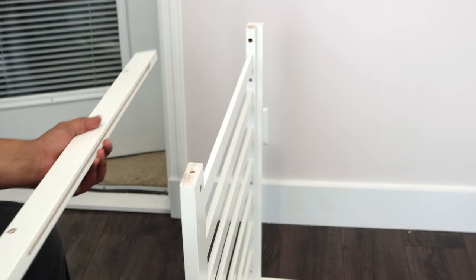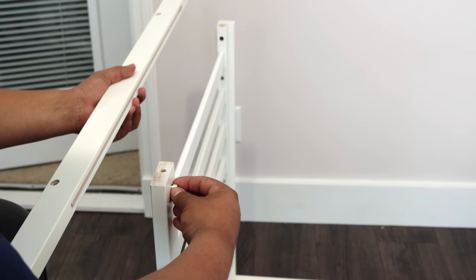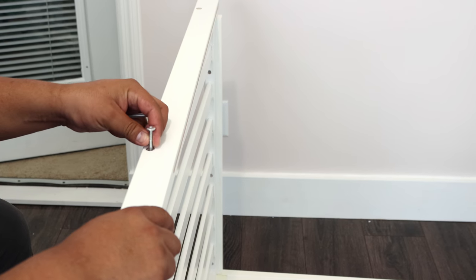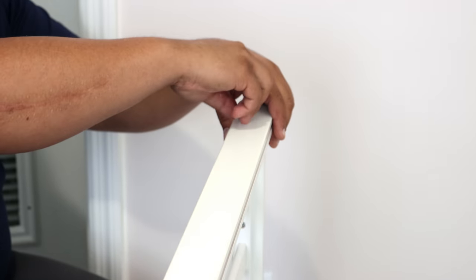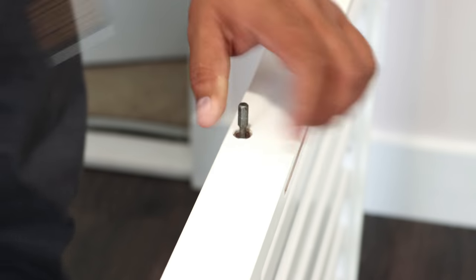Like he is done. All right, the next step is to install these other pieces that go on the sides, and we are going to be using a barrel nut with the screw. The end ones. They come labeled, so this is the end one. And the same for the other, it has two. One goes right there, and the other one goes towards the end over there. If you use a drill, make sure you do it slowly because they are pretty sensitive pieces. So, like that.